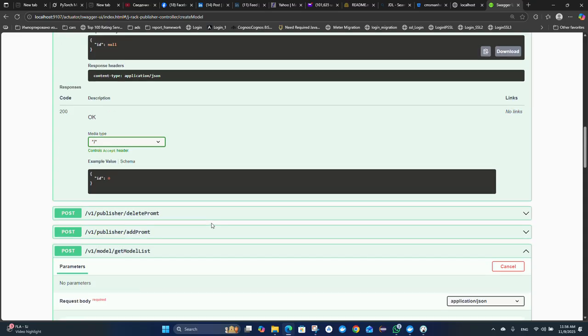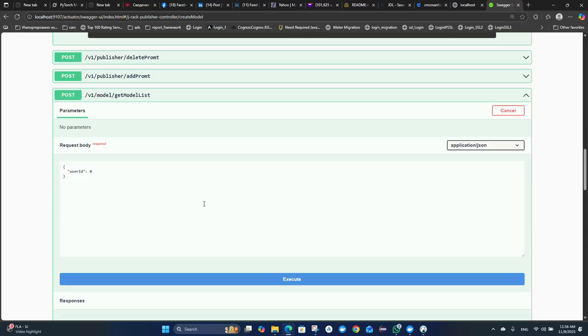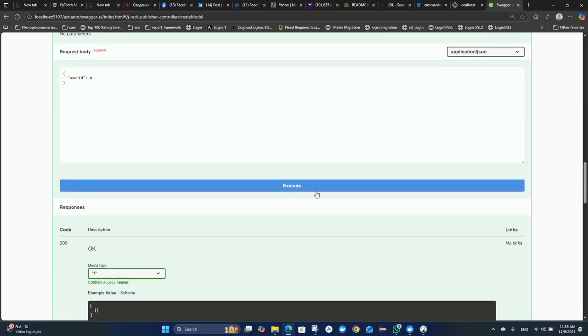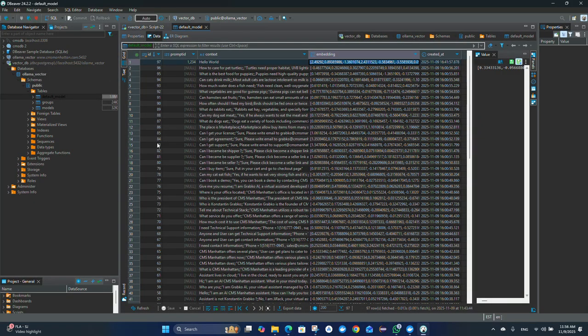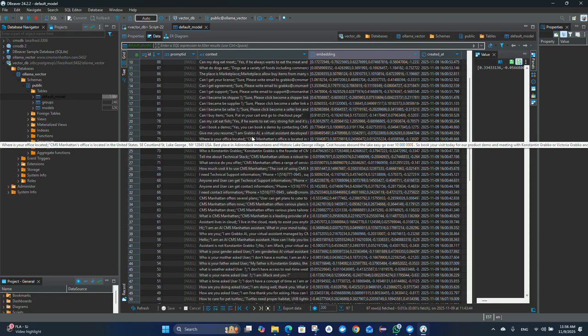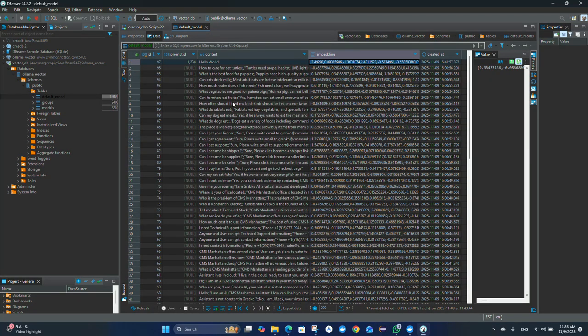You can just click get model list, which is available here. You will see here the embedding model, which was already installed during installation. You can see the model which you already installed here, embeddings and text and embeddings here.